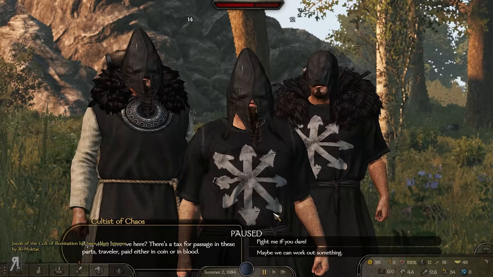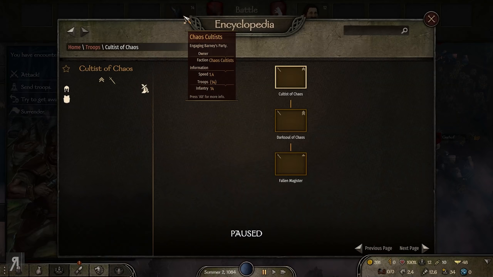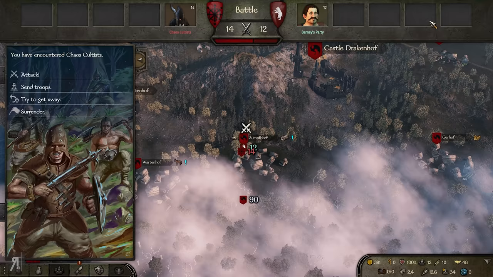Hello! Hello, Chaos Cultists. Alright, fight me if you dare, sir. Okay, I actually have no idea what kind of stats these guys have. Okay, so they've got decent stats. They have 60 in almost everything. So let me actually just very quickly have a look. Okay, I have 40. Right.